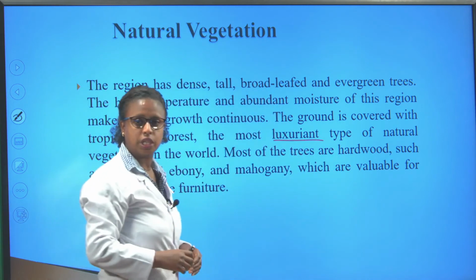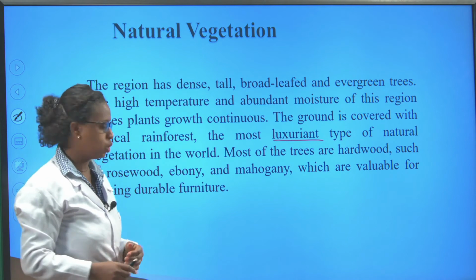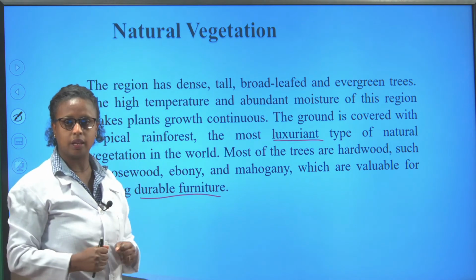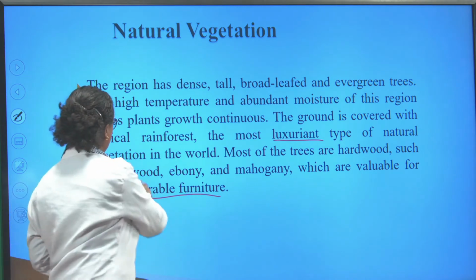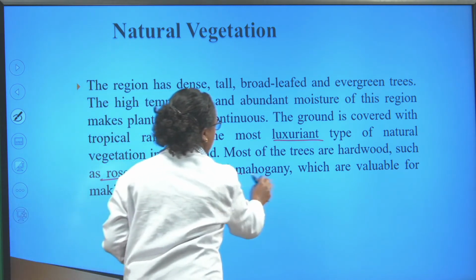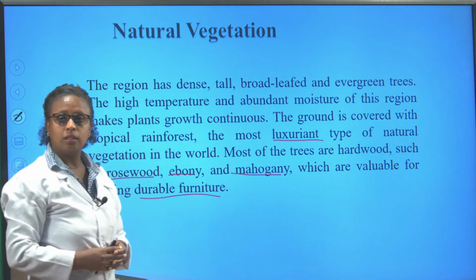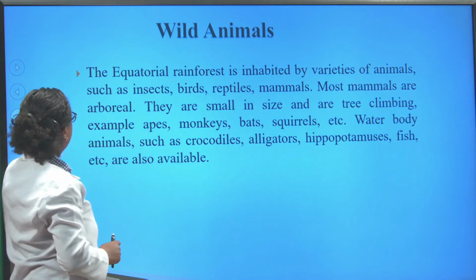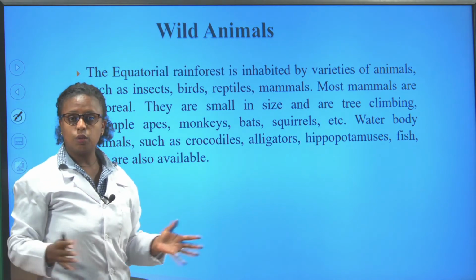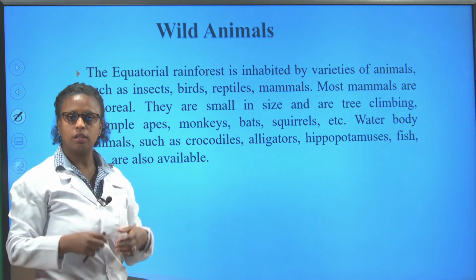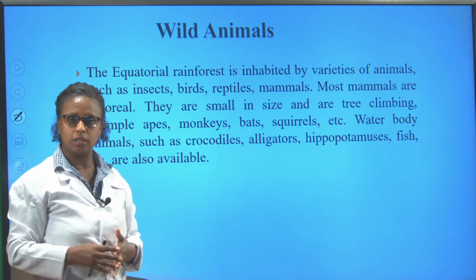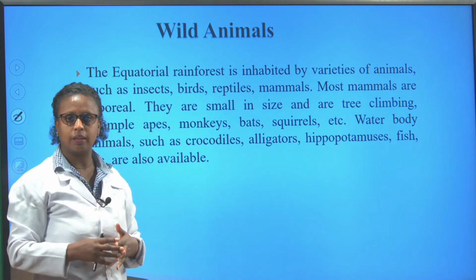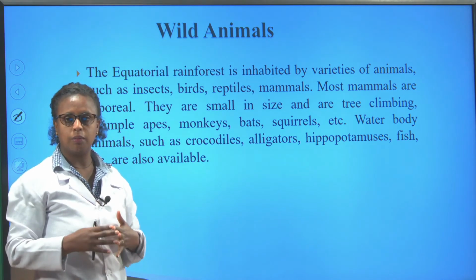These help to produce durable furniture because they are hardwoods like rosewood, ebony, and mahogany. These are the natural vegetation of the region. The region is also rich in wildlife such as reptiles, mammals, birds, and water bodies' animals like fish, hippopotamus, and crocodile.